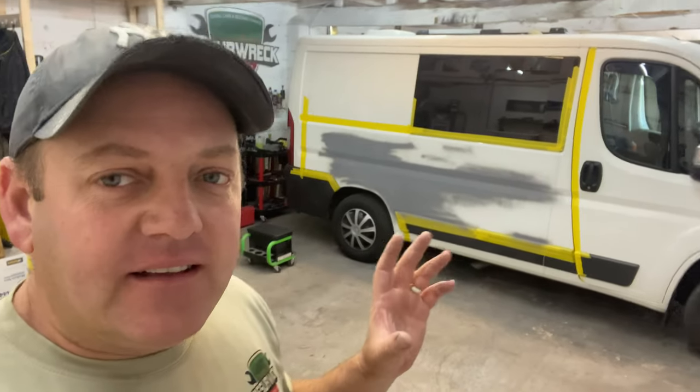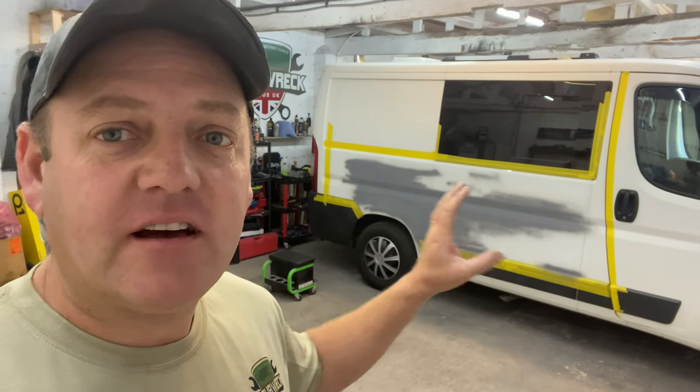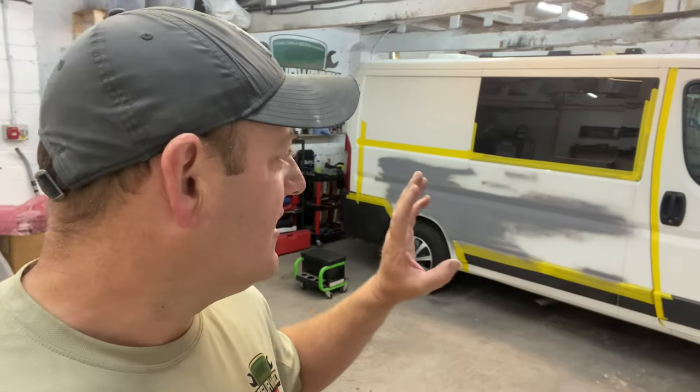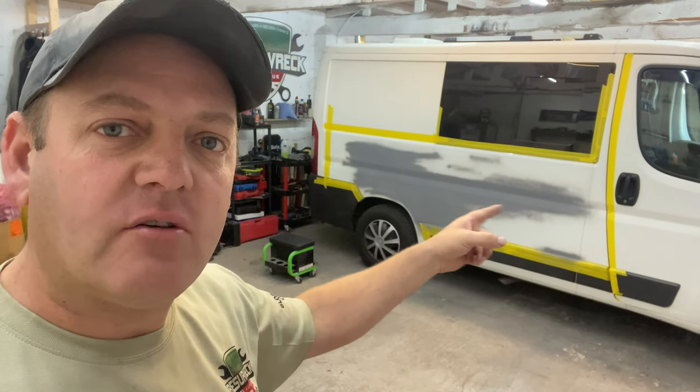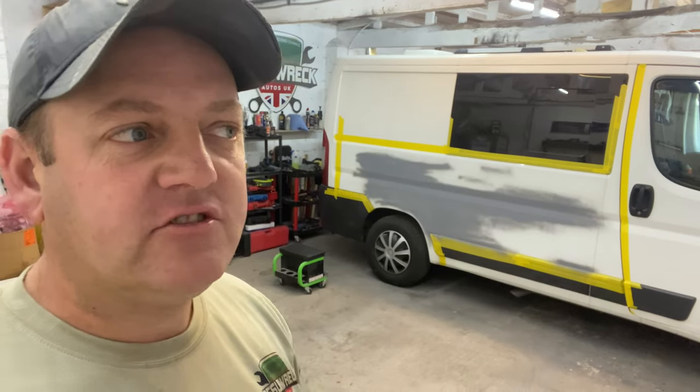Today, guys, is part two on this Citroen Relay camper van. The paint shop is going to be delivering the paint today, so we can just crack on and get this painted, completely finished, hopefully today, both sides. It depends on the prep. I want to keep looking at the prep and making sure that it's all good, just going over it and over it.